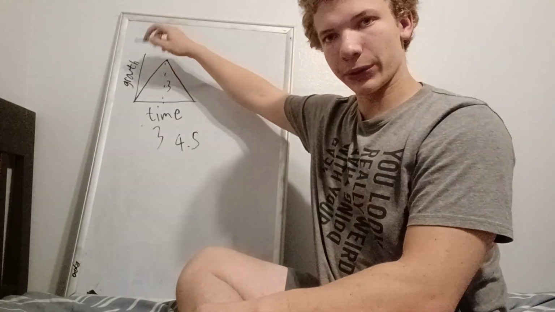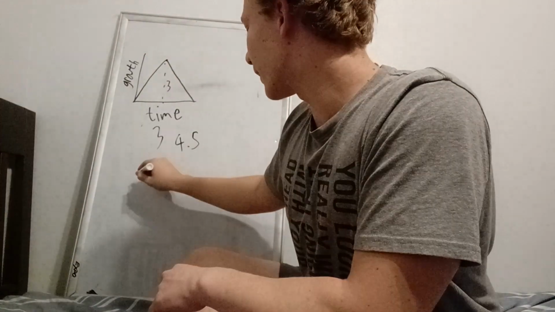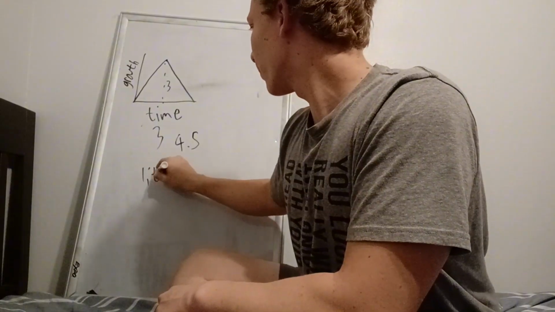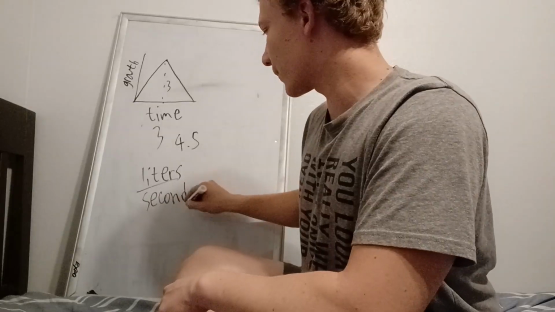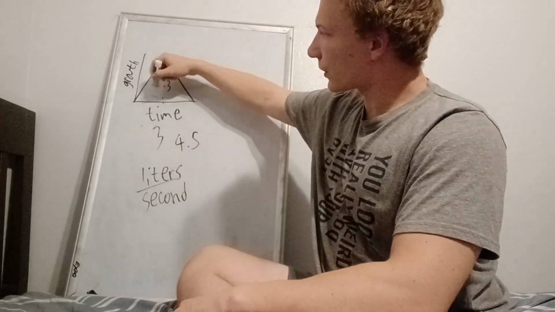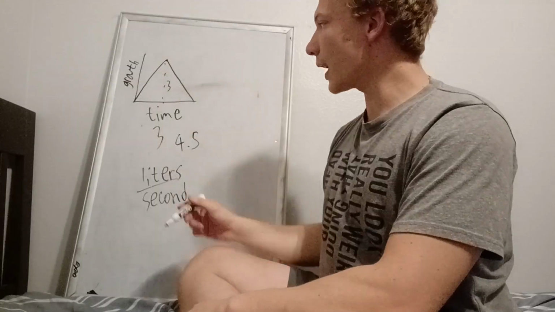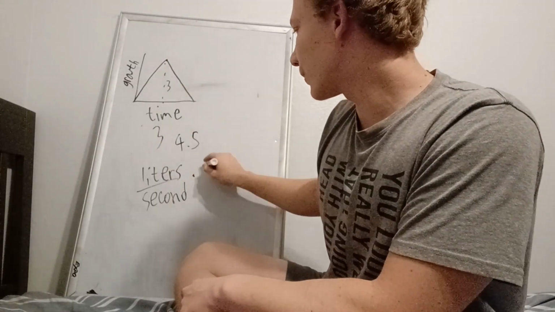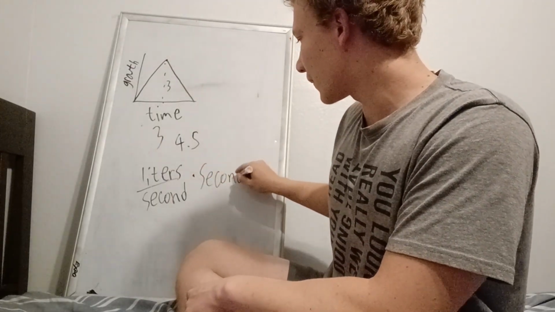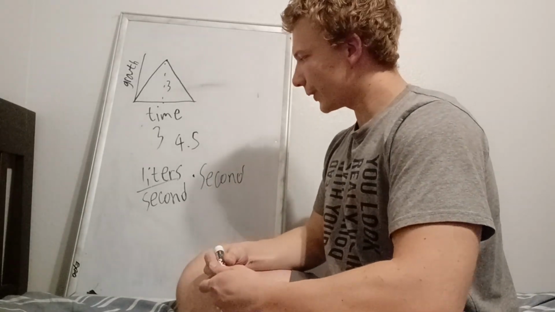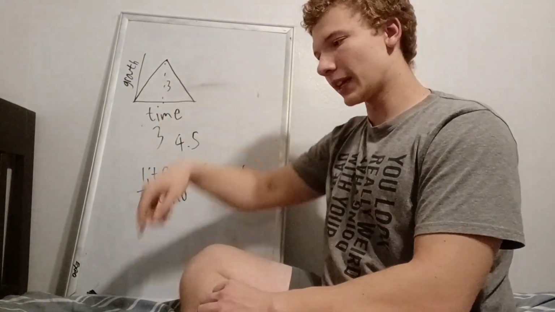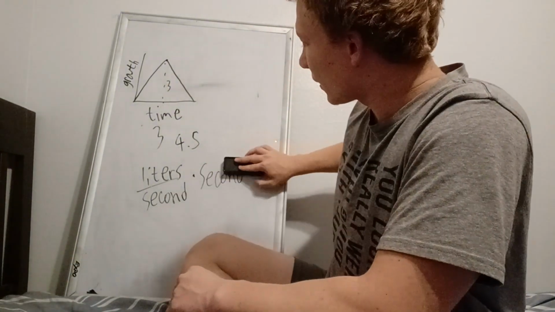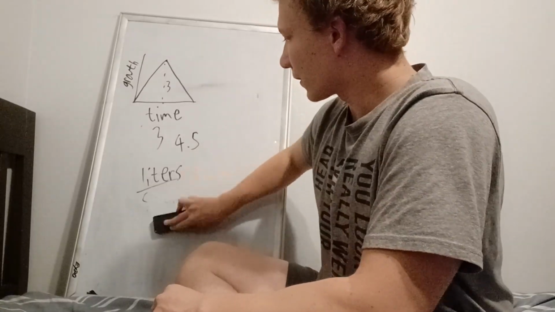Now, does this make sense for the total amount of water in the bucket? Well, let's think about it. When we multiply by the height, maybe it's in liters per second. And when we multiply by this bottom bit, the base of the triangle, we're actually multiplying by time, which we'll measure in seconds. So we have liters per second as the y value, and then seconds as the x value. So when you multiply them together, what you get is just liters.